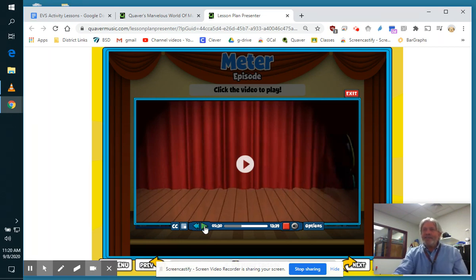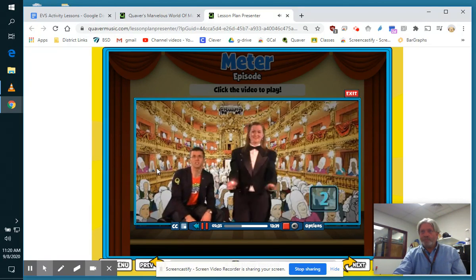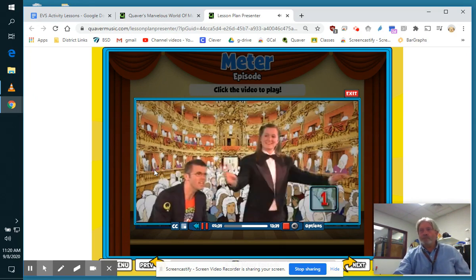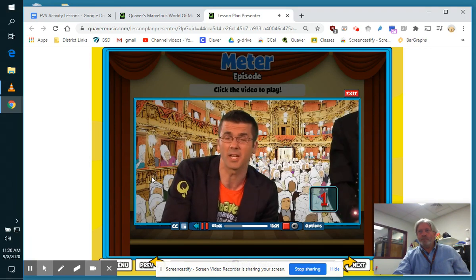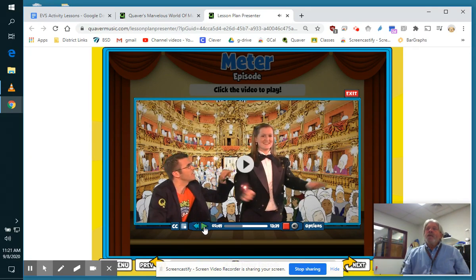Okay, so let's continue on. Beats are grouped together in twos, threes, and fours. Look at the way the conductor is conducting in a meter of two. Her arms show a pattern of two. The meter generally lasts for the whole piece. Okay, so the first thing we see is this conductor conducting in a meter of two, and you'll notice she was bringing her hands down and then up, down, up.